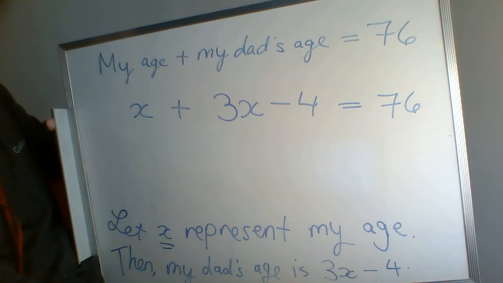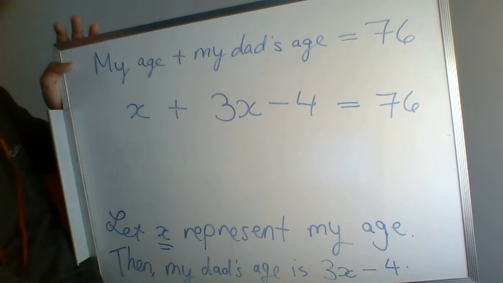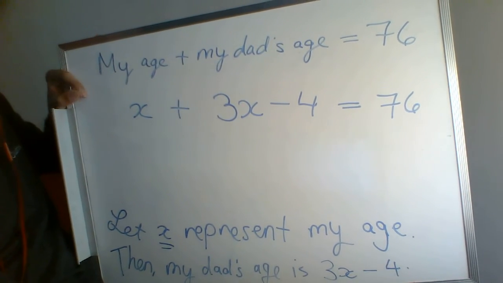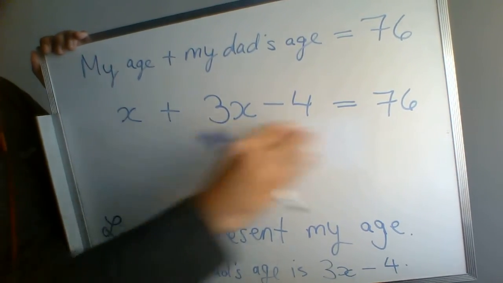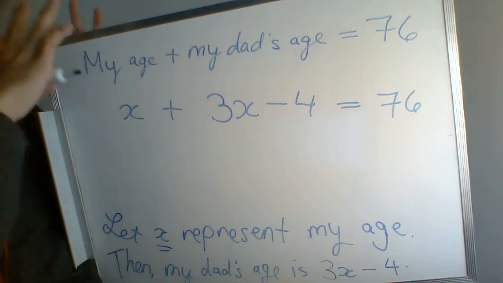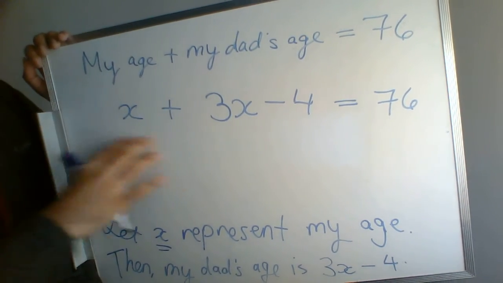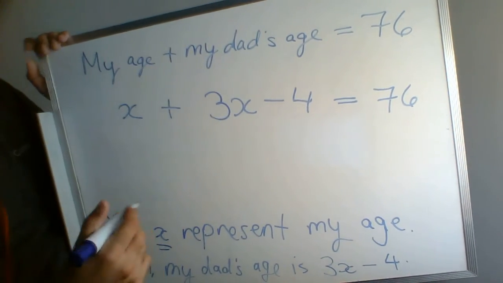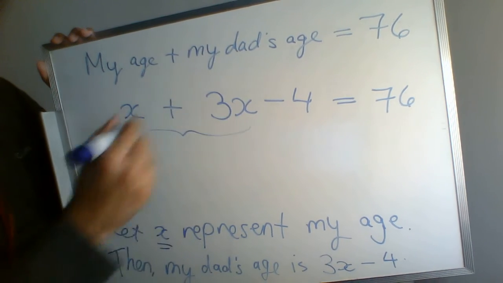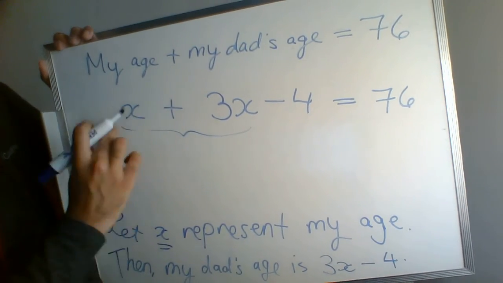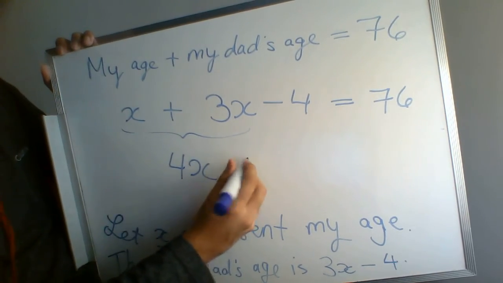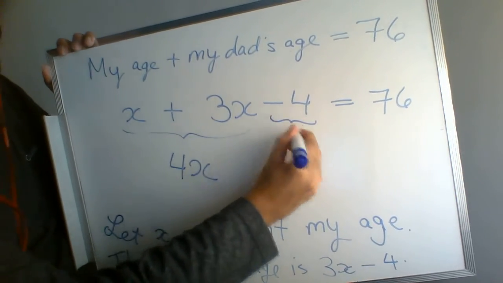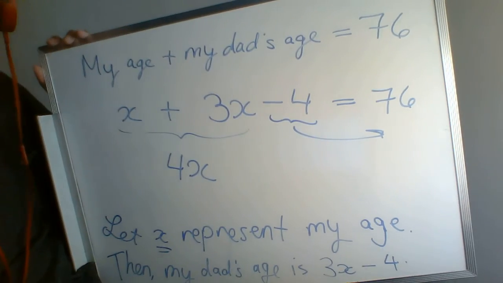So now we can go ahead and solve. We've taken information out of the question and built this equation. Two videos ago, this is where the problem started. I would give you this and we would solve for x. Now we've taken the word problem, built this equation out of it, and now we're going to go ahead and solve. So if I combine these terms with x's together, I'm going to get x plus 3x, that's 4x on the left side. I'm going to take this negative 4, I'm going to throw it over there, and it's going to become a positive 4.